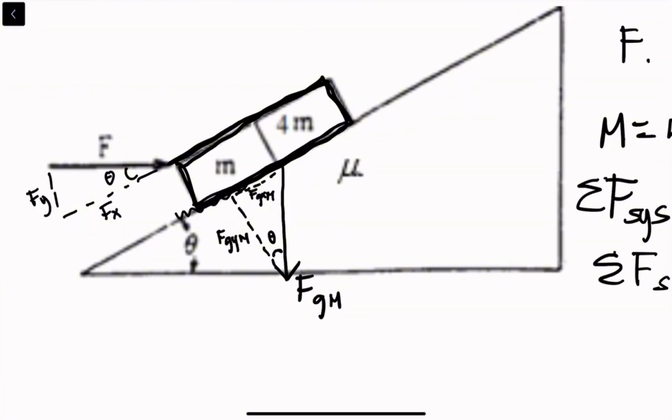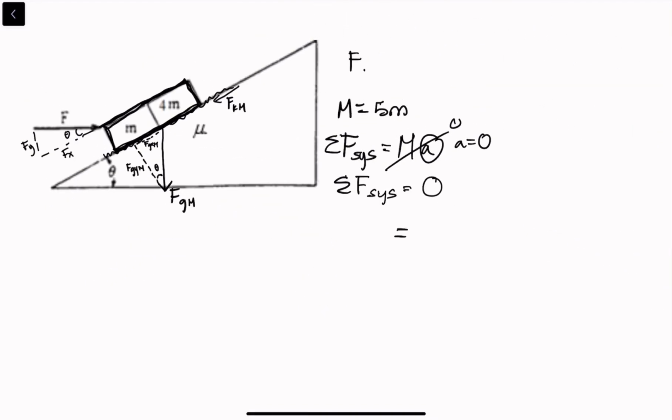And then there's also friction, so we can draw an Fk of M. Okay, so there's only one force that is pushing the boxes upward, which is the component Fx, and there's multiple pushing it down, so that includes FKM and FGX of M. And we can go ahead and expand this out into F cosine of theta, as we proved before.